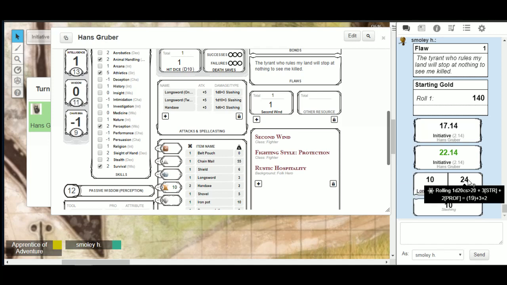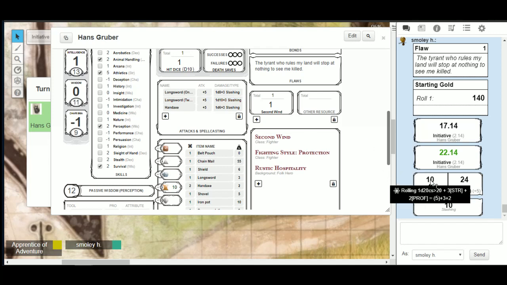Now, the reason you're seeing two numbers here is that I have this set up to always roll twice on attack rolls and some other rolls. The reason for that is there are a lot of things that affect having advantage or disadvantage. It happens often enough that instead of having to roll, wait and see what happens, and then roll again, we just automatically roll twice.